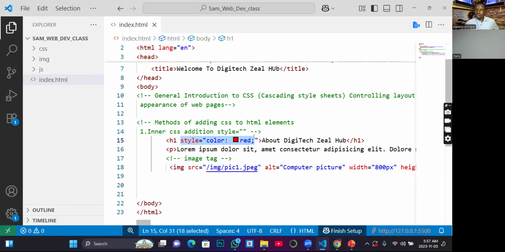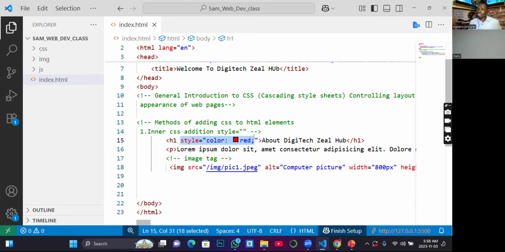But you know what? Write this note. The inline method is not the best practice. Yes, the inline CSS addition method is not the best practice. The reason is that it makes debugging difficult. I'm going to prove it to you.